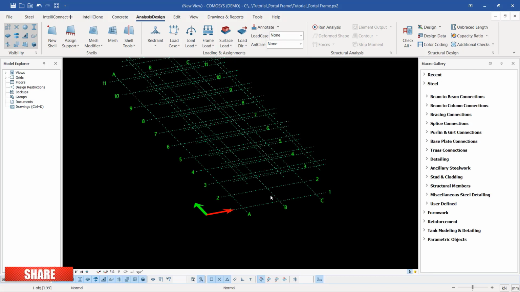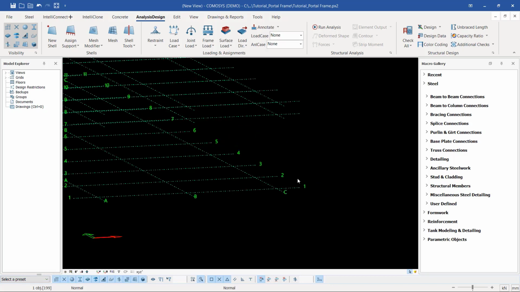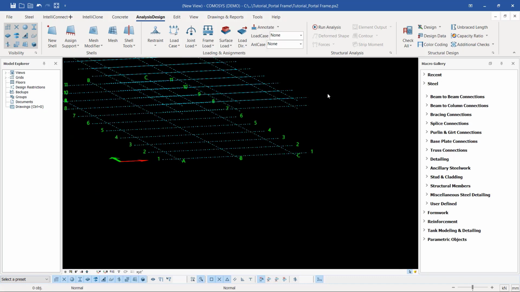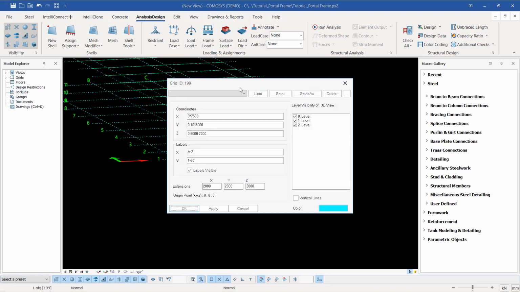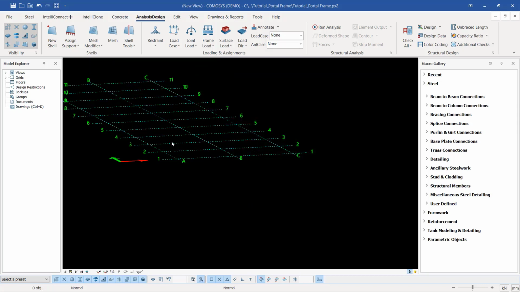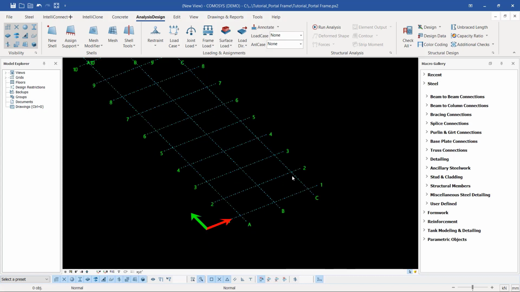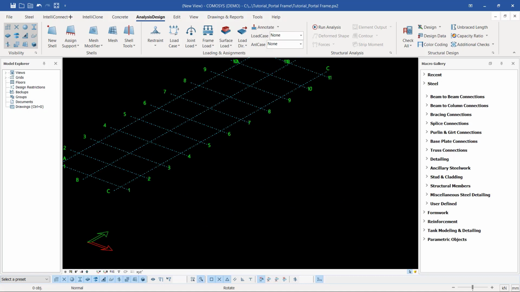As it is now, you can see I have my grid line in place. So I have 3 grid lines, this one and this one and this one. This defines the level under z-axis. So let me just double click on the bottom end so that you see the levels or what I'm talking about. I want to hide these 2 levels, just to avoid crowding the drawing. So I'm going ahead and click apply and give it an OK. So if I come here, I'll have my grid line at 0. That's it. That's how you create a grid line in COMOSYS.